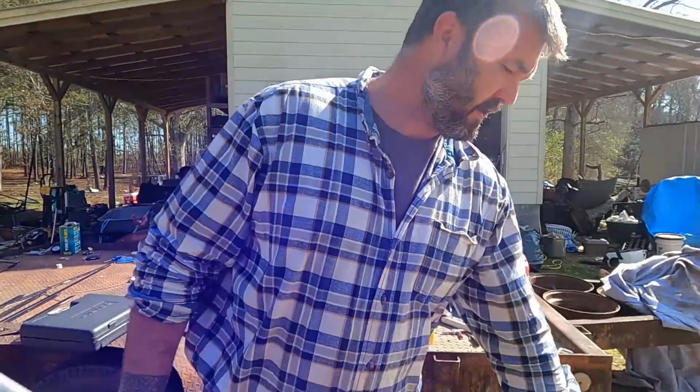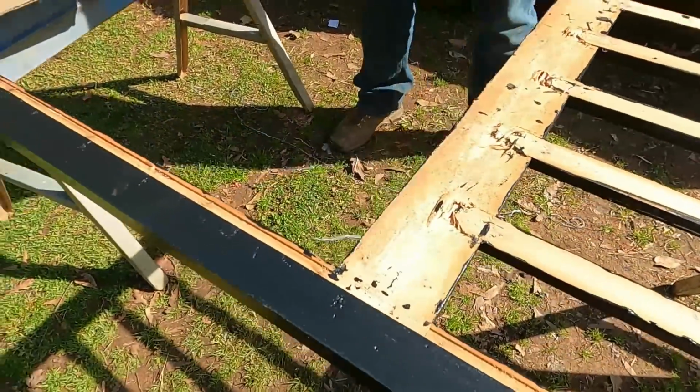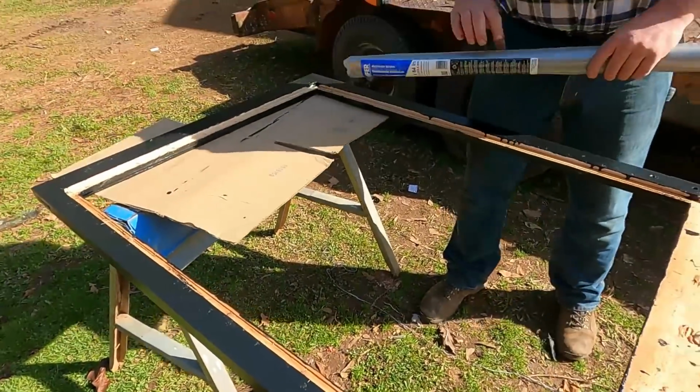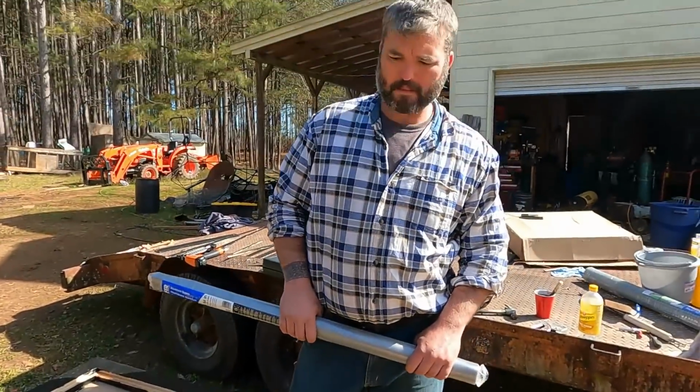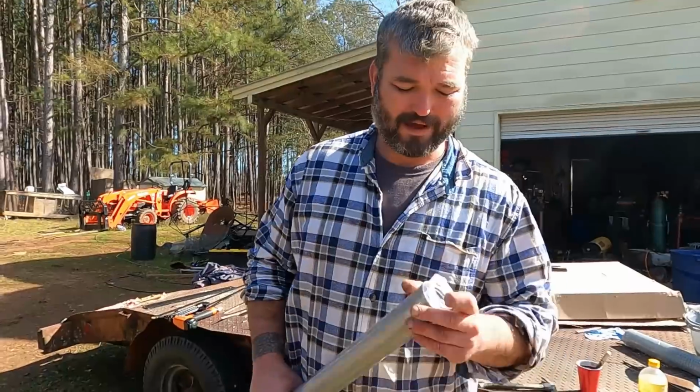Alright guys, so we've got everything painted-ish. It looks alright. Like I said, it's an old screen door. We're just trying not to have to buy a new one. And we'll do some touch-up work after we get it all put together. But it was easier to paint it without the screen in because I didn't have to be as careful. The drips and stuff on the inside don't matter.